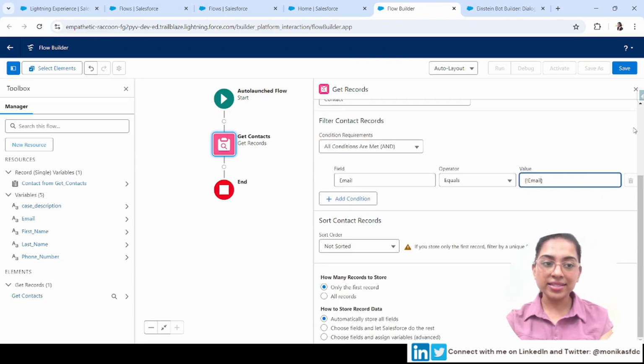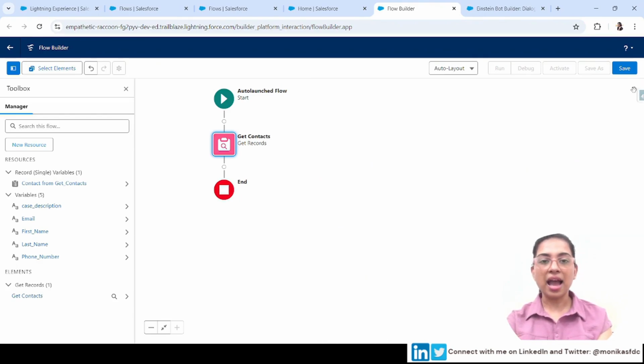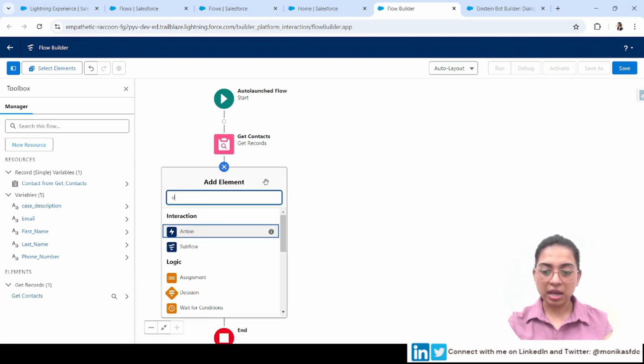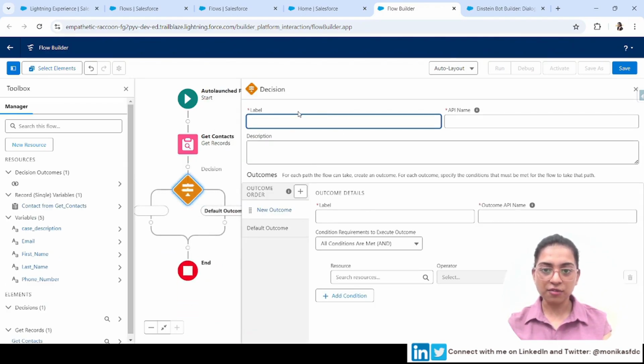If a contact exists, then we will just create a case and add it to that contact. If a contact doesn't exist, then we will create a contact for that customer, so that we have data to track. If the customer comes in the future again to create a support case again, then we will have a history that okay, this customer came last month with that case and now they are coming with a different inquiry. Okay, so to keep track, we will create a contact as well, and then we will link that case to that contact. Okay, so get contact is here. Now let's take a decision element quickly to check if contact exists.